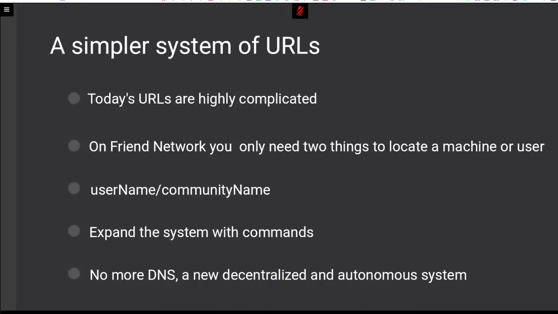There's no more DNS. Everything will be handled by friend network servers in a decentralized DNS system. And publishing your website is just going to be one click, and it will take only a couple of seconds instead of a couple of days or hours today when you make a new DNS.